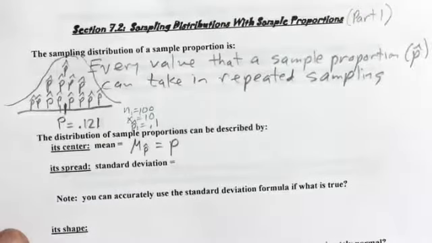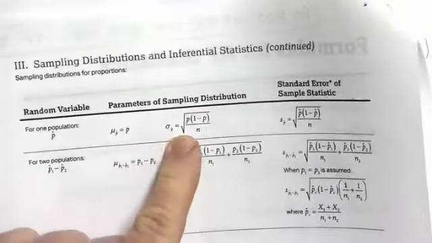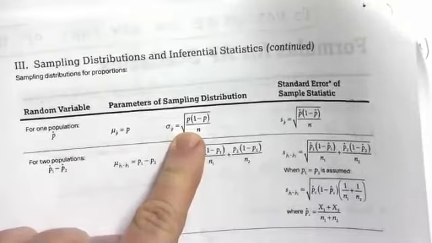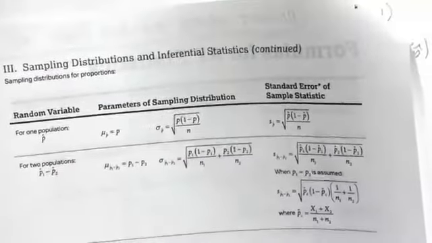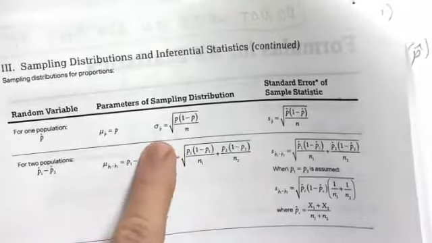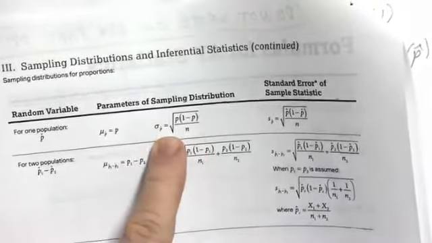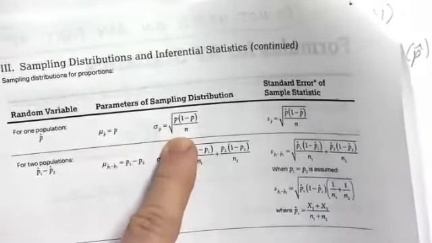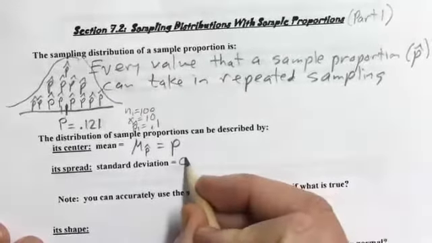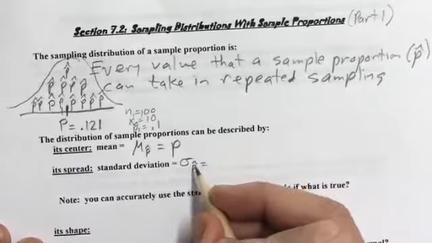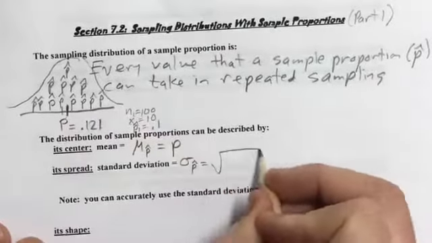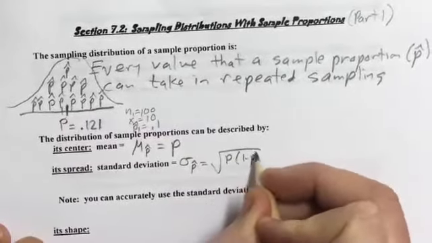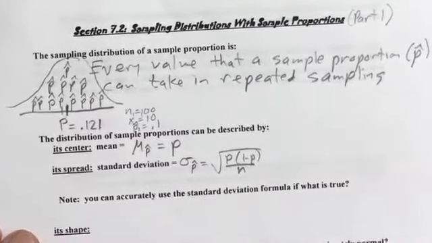Now, what about its spread, its standard deviation? The standard deviation follows this formula. We could actually derive this formula using the binomial formula for standard deviation, because, in essence, by dividing by n, we're taking a mean or an average. But anyway, you just have to know the formulas on your formula sheet. It's the square root of p times 1 minus p over n. So this would be sigma of the p hats. The standard deviation of these p hats would be the square root of p times 1 minus p over n.